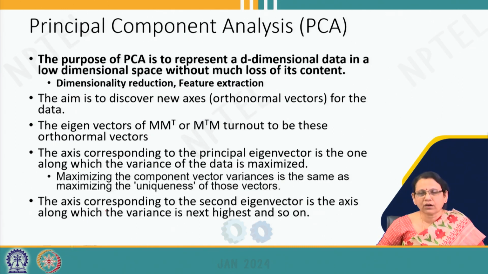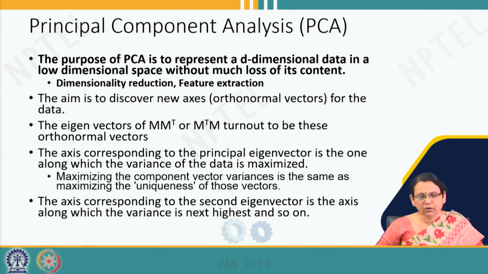Now, with this background on eigenvalues and eigenvectors, let us look at what exactly principal component analysis is and what its purpose is. The purpose of PCA is to represent d-dimensional data in a low dimensional space without much loss of its content. This is the task of dimensionality reduction, which is also called feature extraction. Out of, let us say, d dimensions, we can extract some p dimensions where p is less than d.